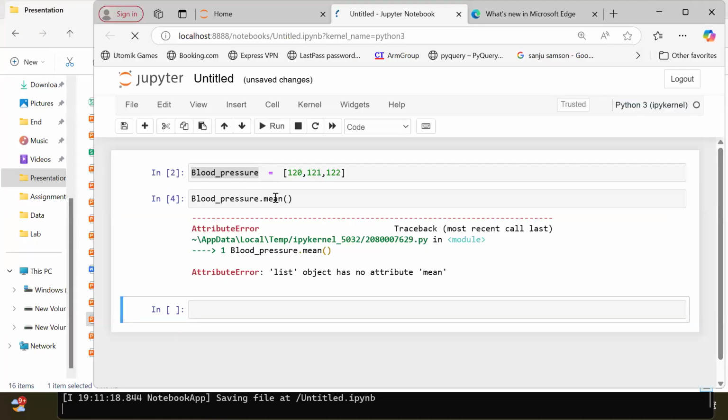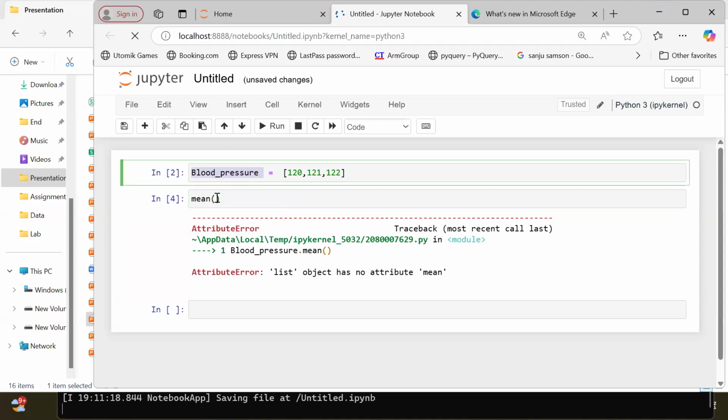We have to import a certain library, I guess. But if you want to use something like mean or median, what you will do is you will use the function and you will put the list name here. So it will calculate the blood pressure. Okay. So this we will call an inbuilt function. Already there is an inbuilt function in Python for mean, median, mode, and all.